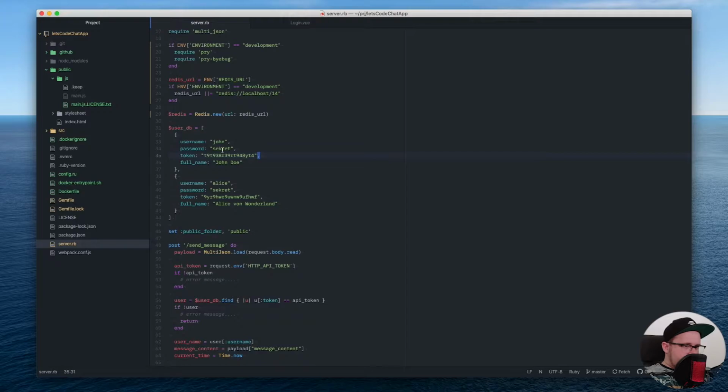So what you want to do is you don't want to store the password, and you don't want to store the token. But for sure we still have to have a way to know, when a user performs a login, if they typed the right password in. And the same thing when doing API calls, we want to know if the token is correct, if it matches the token. So one way that one would think would work is to encrypt the password, encrypt the token, and store these encrypted in the database.